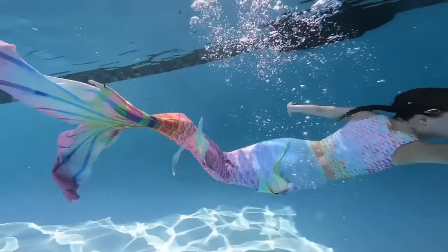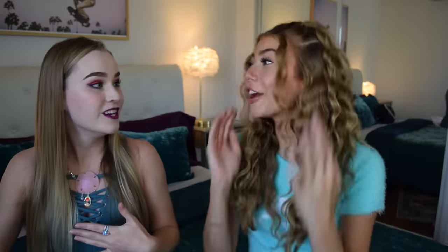You obviously know that it's a big dream for a lot of people to live out their childhood fantasies as a mythological creature — but I feel like it's not all sunshine and rainbows. It is not, and that's something not a lot of people know or think about. For example, a lot of mermaid tails are actually around 30 pounds or more. I'm kind of nervous — I'm realizing this is going to be a lot more work than I thought. It's going to be fun, but it's going to be hard.